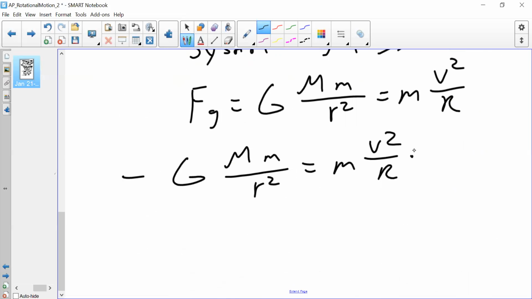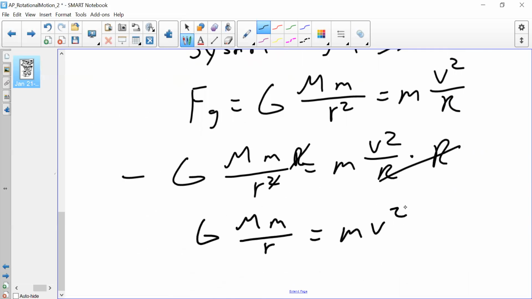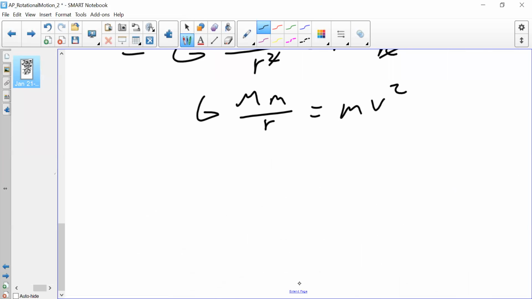So in order to get that way, let's multiply both sides by r. And then I have G M m over r equals m v squared. So basically, I'm trying to get an expression of kinetic energy in terms of something that looks like the potential energy. Why? Because I want to add or subtract like terms. So it's m v squared. Okay, it's close. But if I want 1/2 m v squared, I have to divide both sides by 2. So I get G M m over 2r equals 1/2 m v squared.